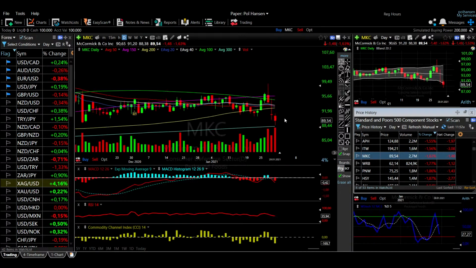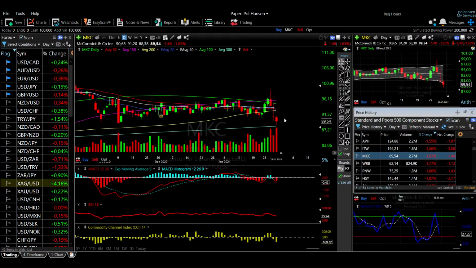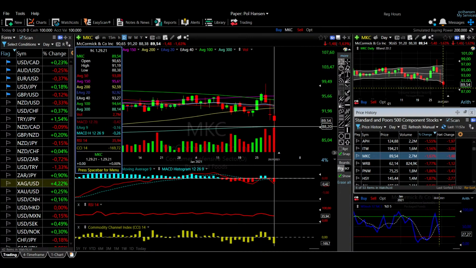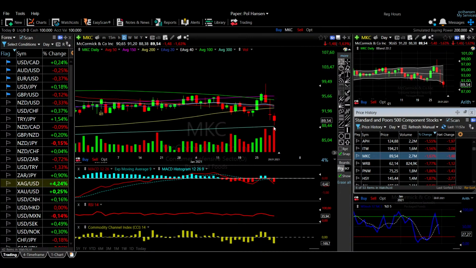So next one here, this one is much better. And the reason for that is because we went all the way down to the 300 moving average. So we are very low in the RSI. We're not oversold, but we are significantly outside the Bollinger Band, and therefore it is very likely that we will pull back towards the middle of the Bollinger Band. Other technical indicators are also looking fairly bearish at this point, but the 300 moving average is significant support, and therefore it should not go much lower than this.